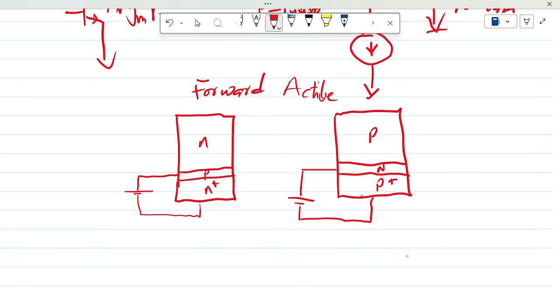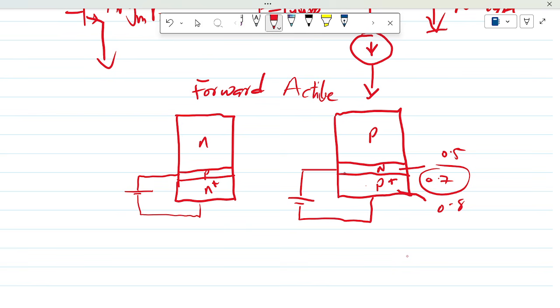Now if this junction has to be forward biased, then it means that the P type here has to be more positive than the N type here by at least 0.7, or we know the range from 0.5 up to 0.8 to get something reasonable.